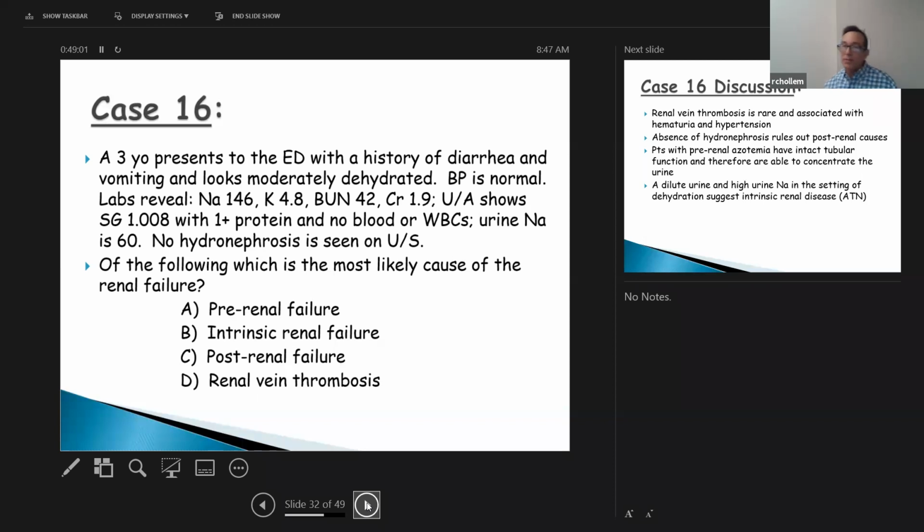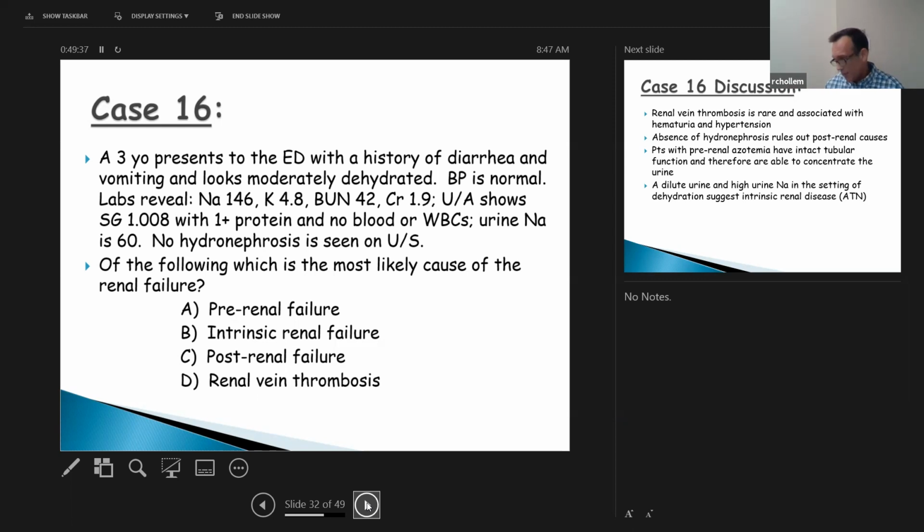Yeah. So the purpose of this one is to remind you that as you transition from that pre-renal injury, where your BUN and creatinine can be fairly impressive, into intrinsic renal, you lose renal tubular function. So when you're dehydrated, even with a pre-renal insult to the kidneys, you still have intact tubular function. So you're responding appropriately to dehydration. You're retaining sodium. You're holding on to water. So your spec grav is high, your urine sodium is low.